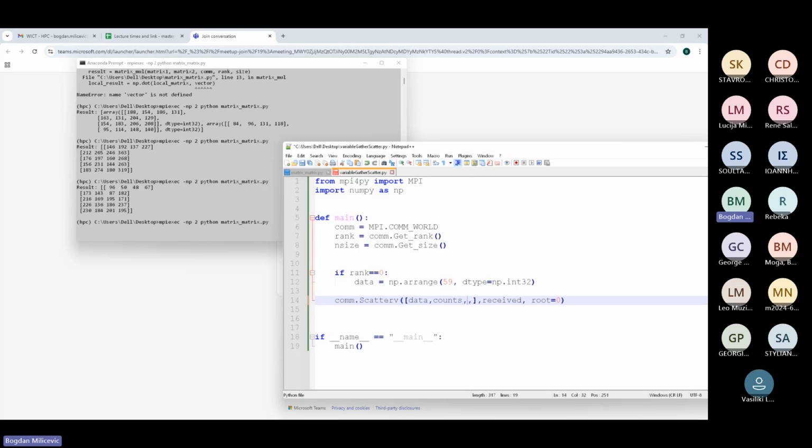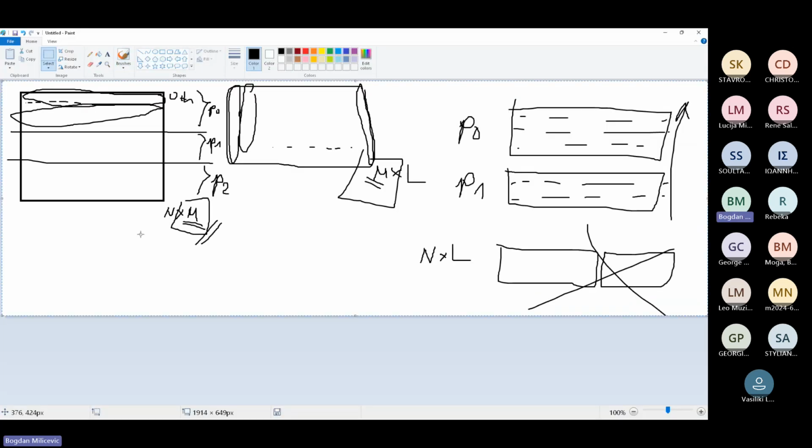The next argument is, so this is the number of data, and then we have something that is called the displacements, usually called displacements, you can name it whatever you want, and that is also an array of size and size. So these 2 arrays have the same size. They have for each of the processes, the array counts has the amounts of data. So its first value or count of 0. Let's write it here.